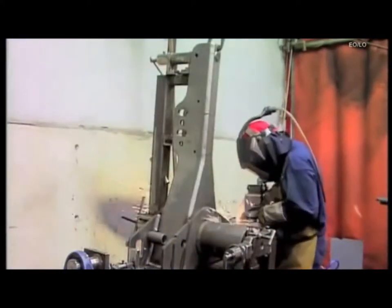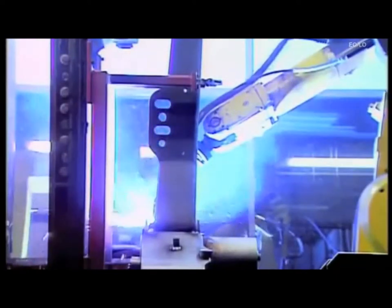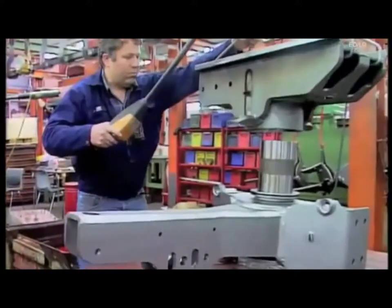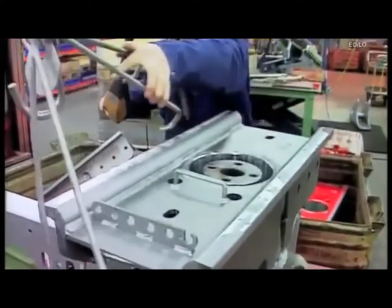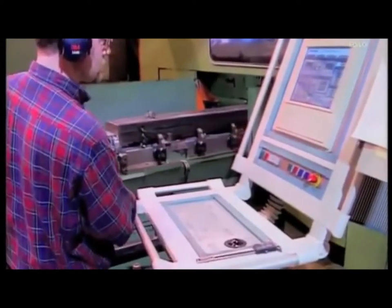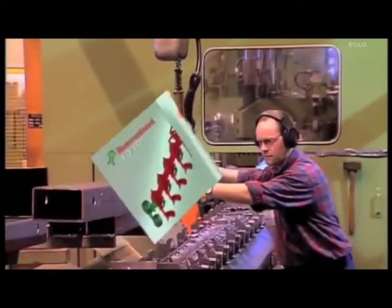It takes many years of experience and numerous calculations to be able to manufacture this important part for such a large plow without making it extremely heavy and clumsy. Other parts of the plow structure must also have similar strength, but must not be over-dimensioned with a weight penalty. This is another reason why Kvernaland uses specially specified steel for the mainframe, that's especially heat-treated by the company's own exacting standards. Using lightweight, heat-treated steel provides the essential strength necessary for a large seven-furrow plow. Compared with many other plow makes on the market, Kvernaland plows can be up to 20% lighter.